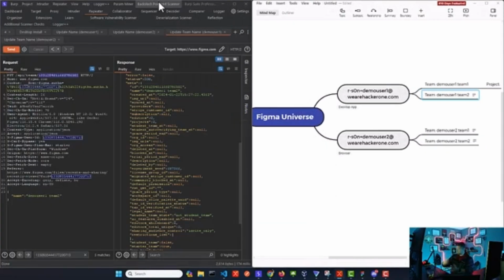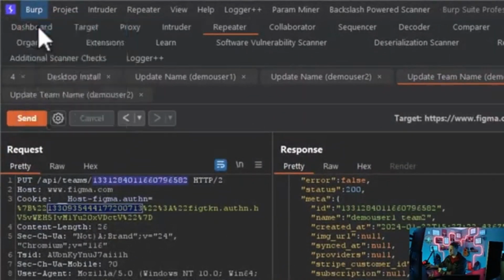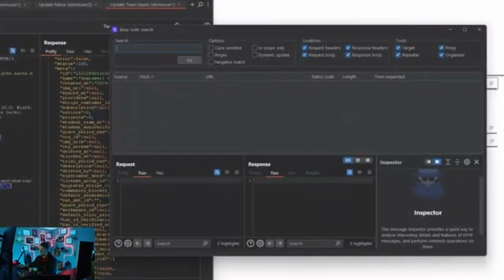Now to find the other ones, there's a few different ways that we can do it. Probably the easiest way, because we have a pretty simple PUT request here that we've set for a few of them, but we know that any operation with the team seems to contain that ID in the path parameter. So we can come up here to Burp search, and I'm just going to search for the path, right? API/teams right there. And we'll do only the request headers and only requests that are coming through the proxy. I just want to see natural traffic as part of exploring the application. We don't need to see anything from the scanners there.